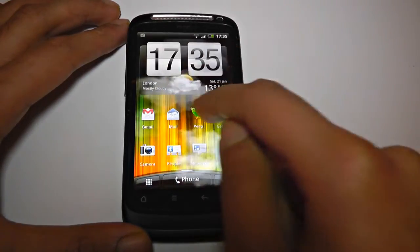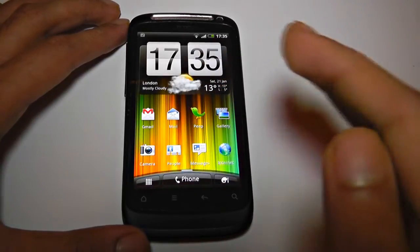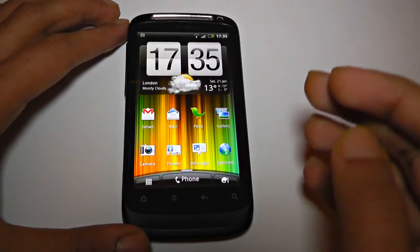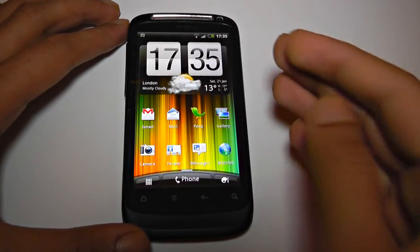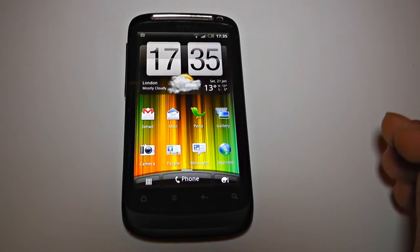you can see over here it's got these sort of sounds and noises when the animation shows that it's mostly cloudy. Fortunately you can turn those off because they are super annoying, but the only one that sounds good is when there's either thunder or rain. That always sounds beautiful in HTC's Sense overlay.